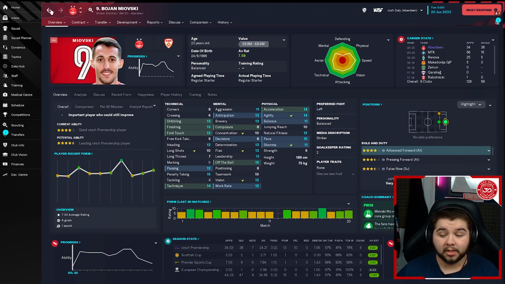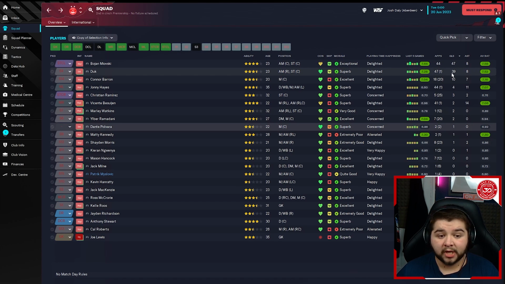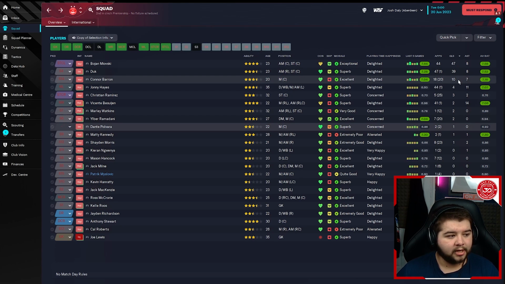Obviously, in this division, he's a 4-star ability player. 44 appearances, 47 goals and 8 assists. You can't really complain. Then we've got Duck coming in with 47 appearances and 39 goals with 8 assists. 10 goals coming in for Connor Barron as well, which isn't too shabby.